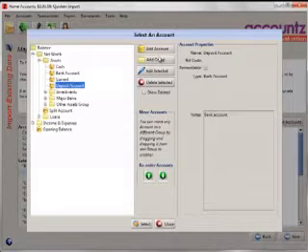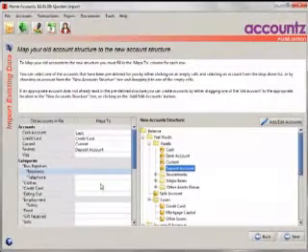There's a full video on how to use this. It's very, very simple. But here you can add a new group, which Quicken calls a category, and you can add groups of groups as well. We'll close that for now.